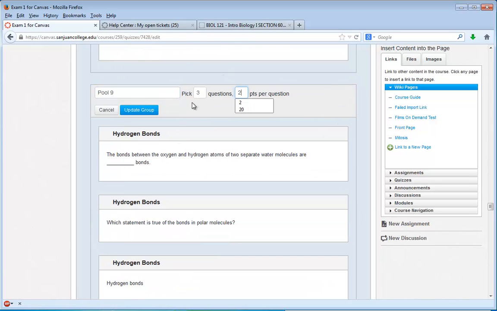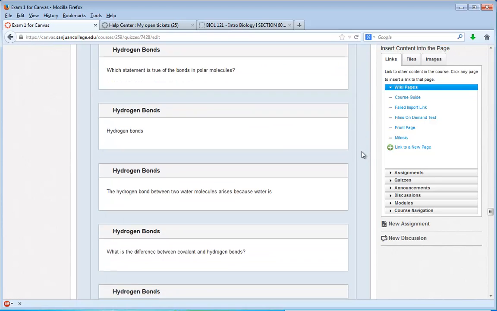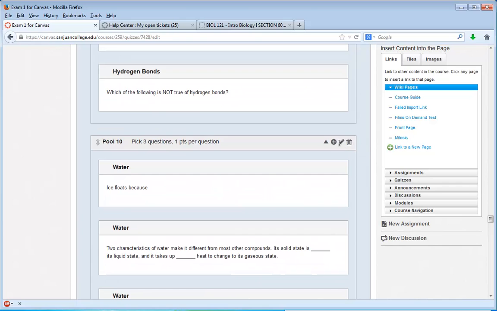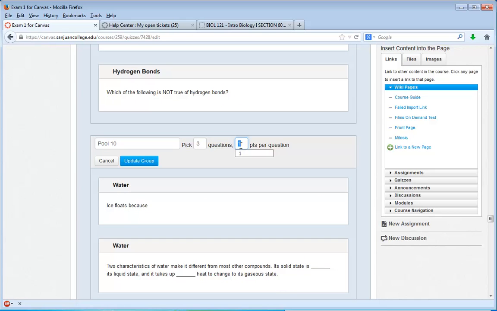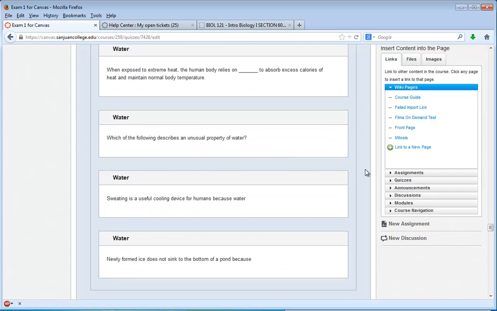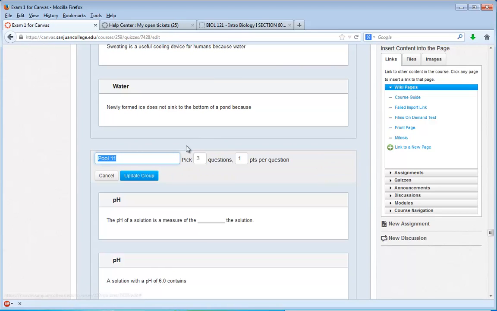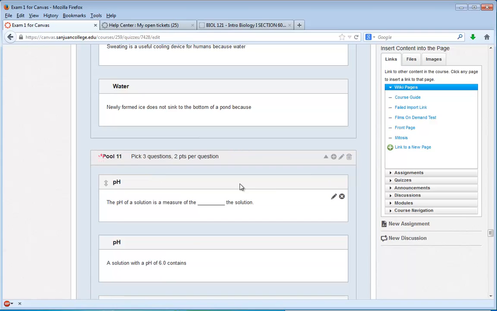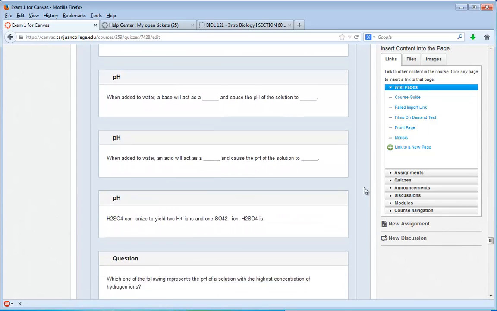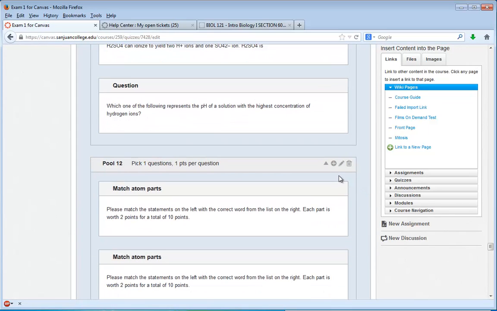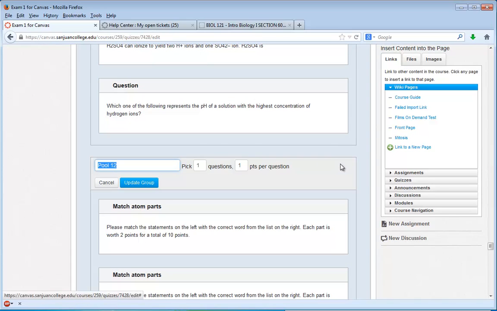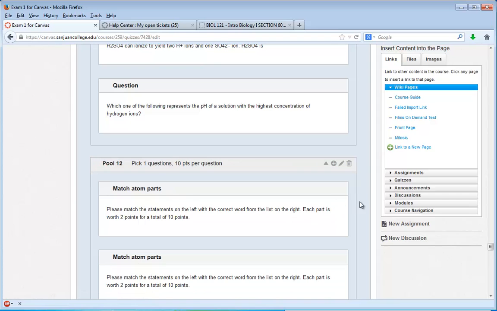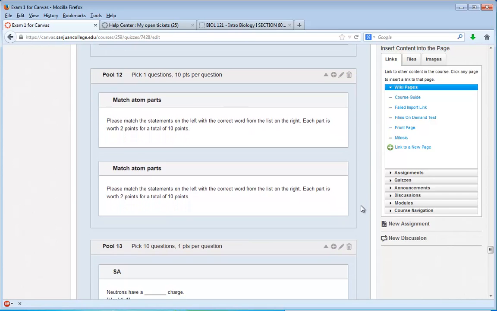Almost done. This one is actually 10 points per question because it is a matching.